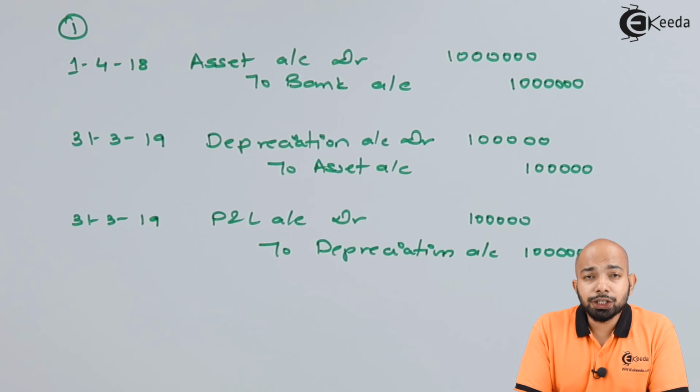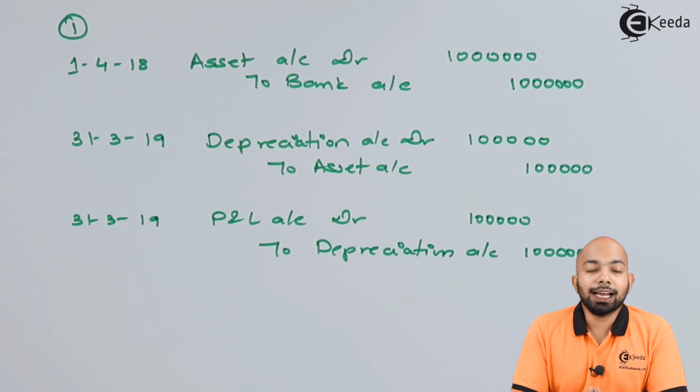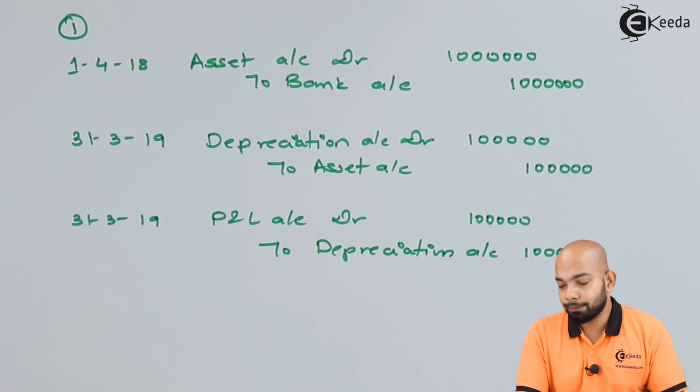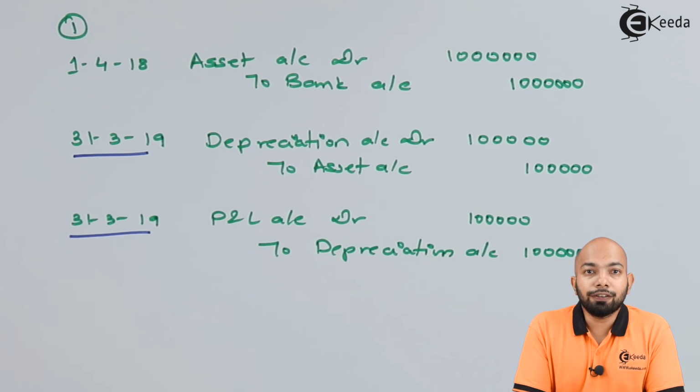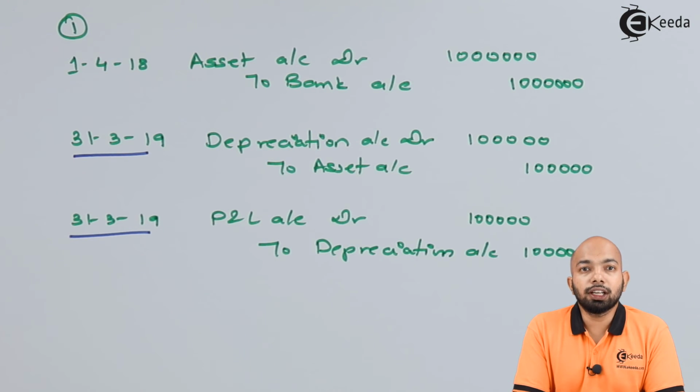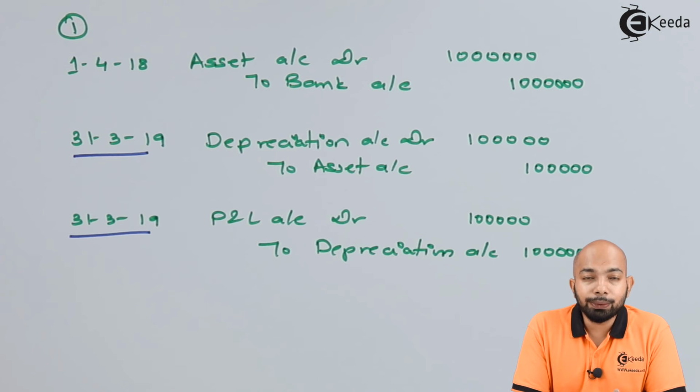So if you can see, we have mentioned the entries here. First, depreciation has been charged. I've mentioned the date as 31st March 2019, that means the end of the financial year, where the entries will be passed as follows. First, charging the depreciation account debit to the asset account. That is 1 lakh, as 10% on 10 lakh is 1 lakh every year. That means the depreciation is a flat amount, which will be 1 lakh rupees every year.